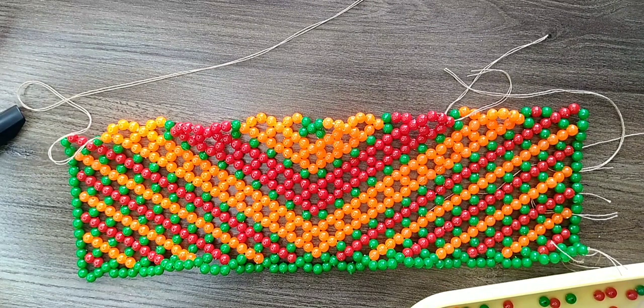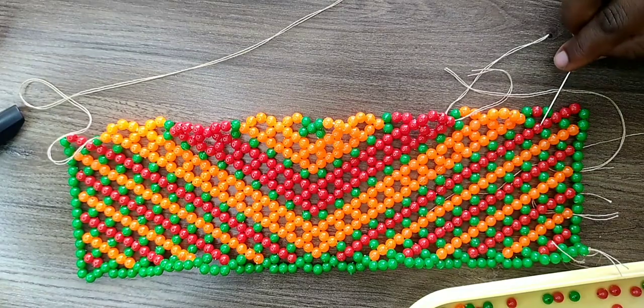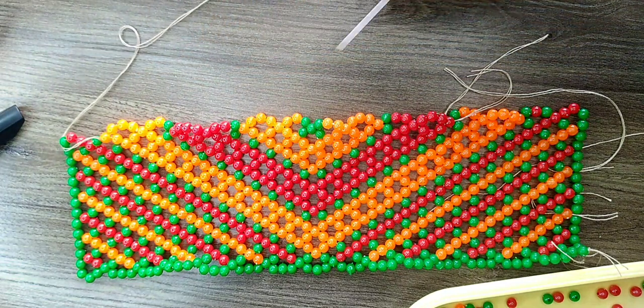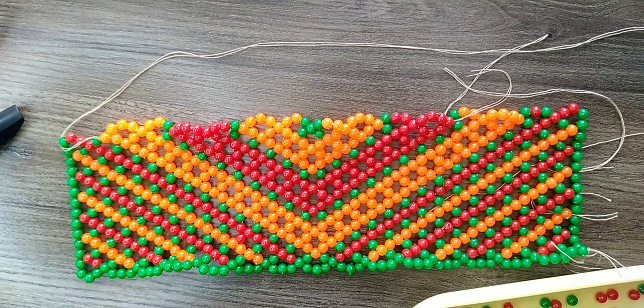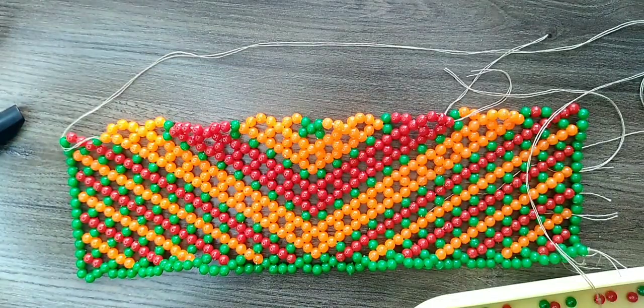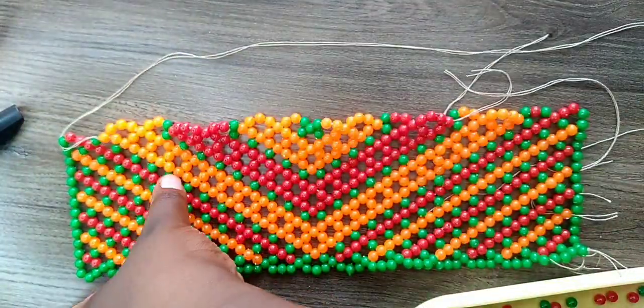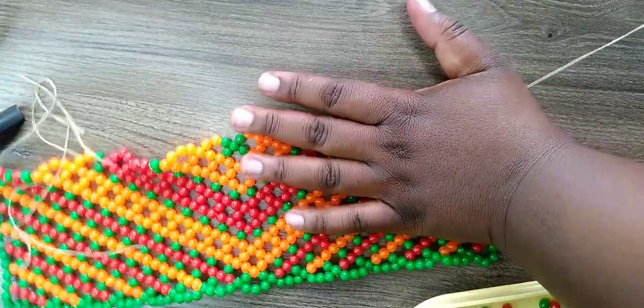So I will grab one green bead. Now I am starting again with this here to create the lines that will go like this. So I will grab one orange, I will grab one red. I'm sorry, I'll grab one green, one red, and one green, specifically for the pattern that we're doing today. This is what we're going to do. I will find the center, I will insert into the center, and I will pull.